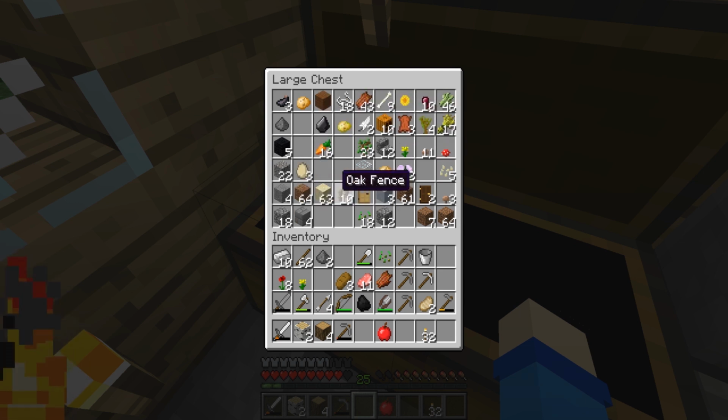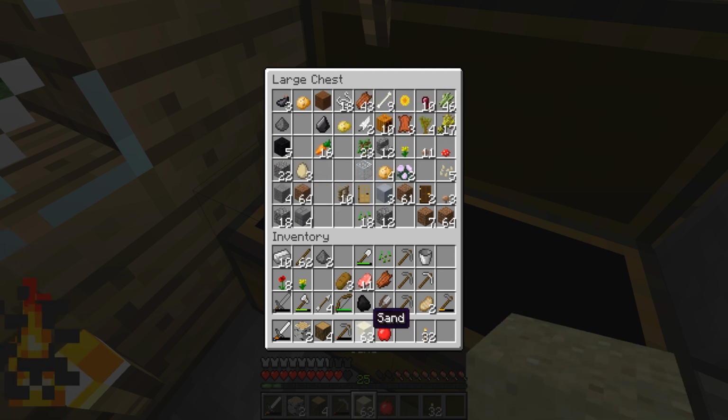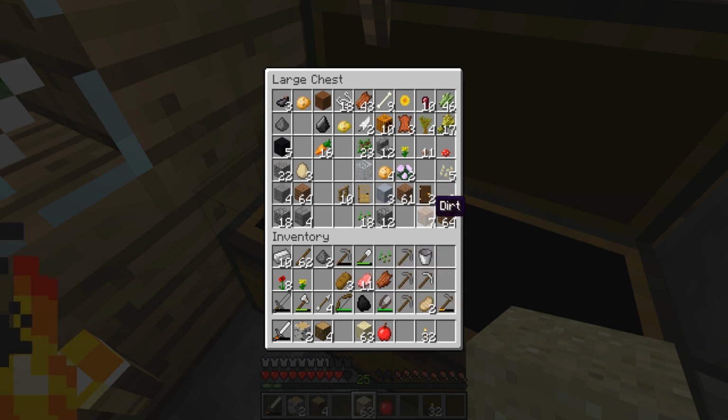Oh, I guess that's all the wood we have. Well, let's grab some sand, and what else? I guess all this dirt should come too. Wow, I've got 3 stacks of dirt here. That's a lot. So we'll grab all of the dirt, just like that.